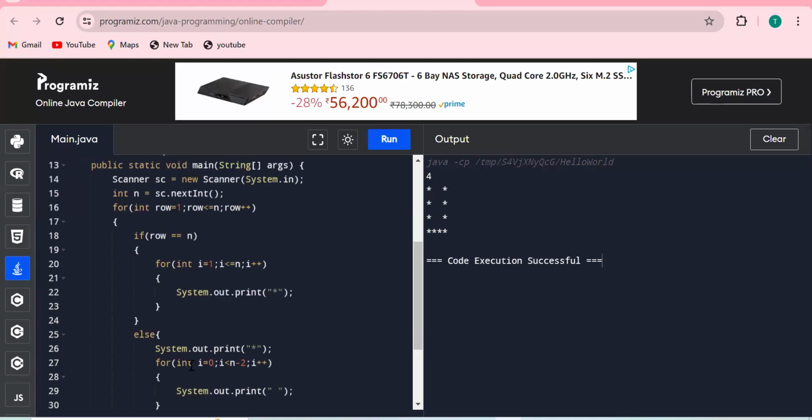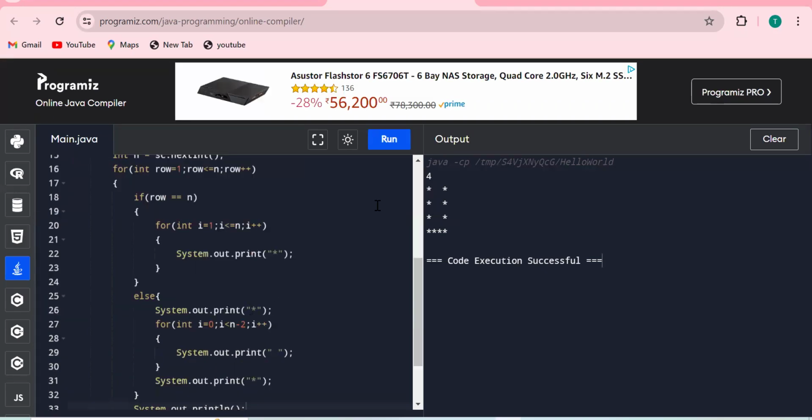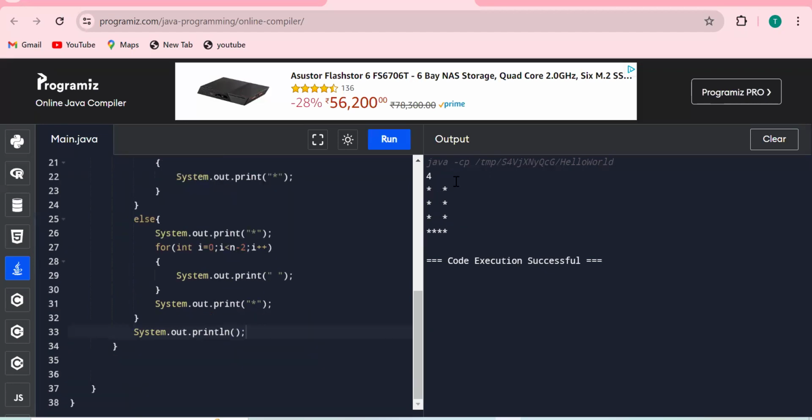I printed. And also I have to print the left side stars. These are the left side stars, and I will give some space 0, 1, 2, and right side stars 0, 1, 2. And after that, each line should print on a different line. For that, I have used this statement. So that's it.